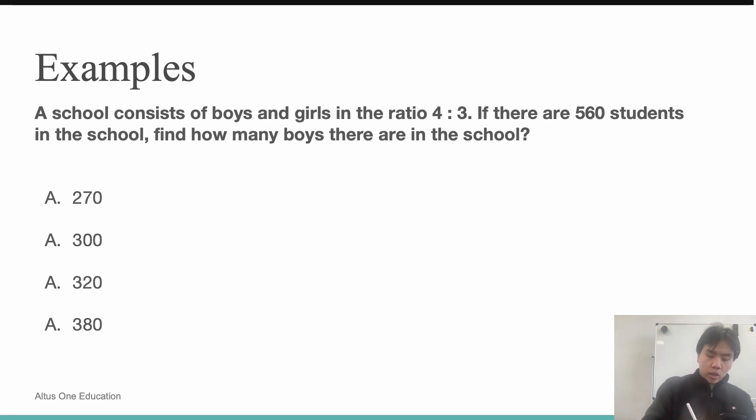When there are seven kids, 4 plus 3, in one mini ratio, I can divide the total number by the number of mini ratios, which gives me 80. That tells me there are 80 of these 4 to 3 ratios, which add up to the 560 students. Similar to the past question, I'm going to take the number of mini ratios of 80, times that by 4, for the number of boys in one mini ratio, which equals 320, which tells me the number of boys in the school.